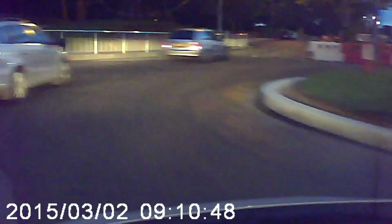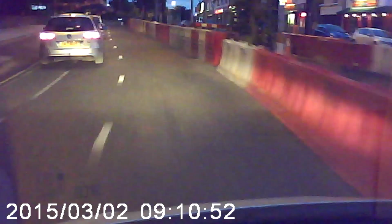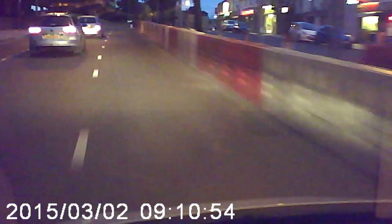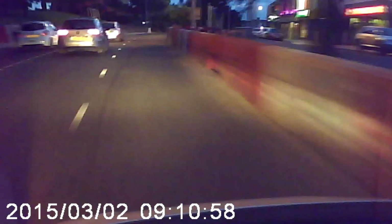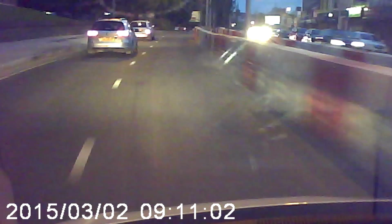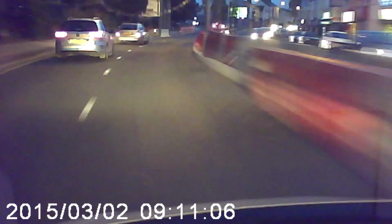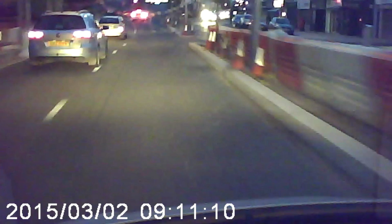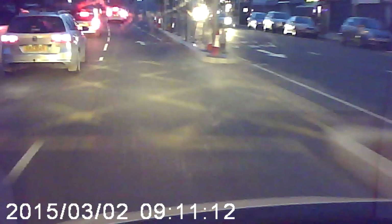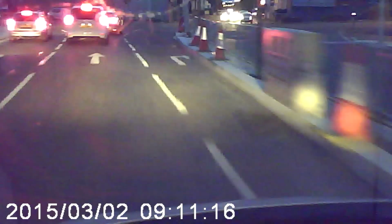Now, we're not out in the evening, however, this is very much dusk, and the darkness is setting in. Things are still illuminated. We cannot make out any particular details about a number plate on the cars ahead. However, it's still recording the journey, and if that's your interest, then this seems to be fairly fine footage. We have unplugged it from the cigarette lighter, and we're currently going off a full battery here, so we're not getting that interference as we accelerate.